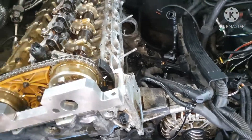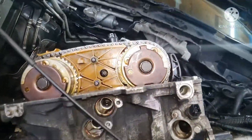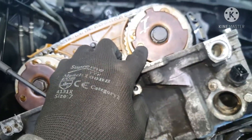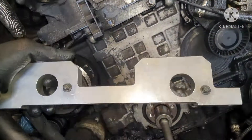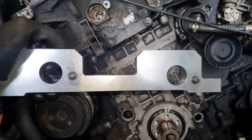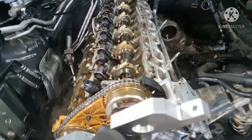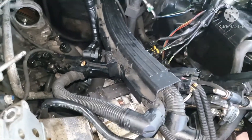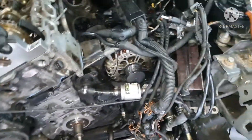BMW are quite good — they don't make us work too hard on most cars. I've marked these inlet and exhaust as I've taken everything off. When you turn the camshaft, you can see these little holes here — this one and this one. Then you'll have the N52 timing tool, which I can put a link to in my description. You can see it has those two black pins — this one and again this one on the other side — they fit into the sprocket over here, like so, and that's what's going to hold your camshaft in position.